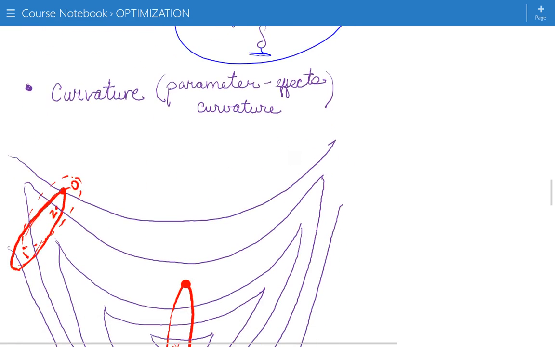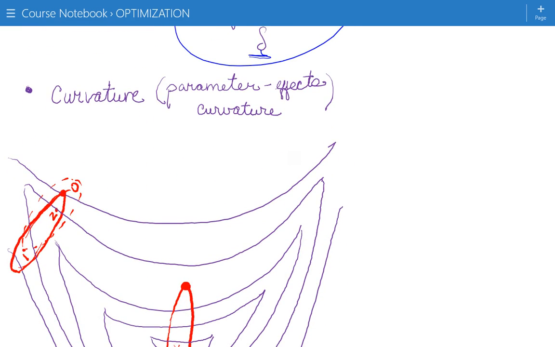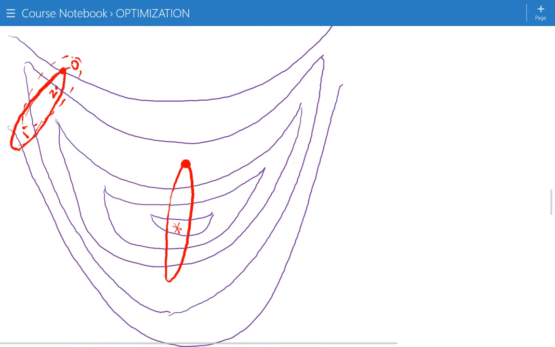There's another problem called parameter effects curvature. This one actually can give you some very serious problems. So think of this topological space, which is highly curved, as the parameter space that you're searching for the maximum on. Well, up at this end here, if you were to start, let's say, at this point, or over here, the quadratic curvature approximation might send you over to this point, but the curvature at this point might send you back over to this point.